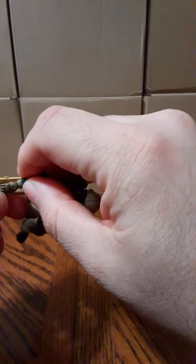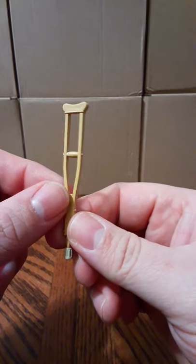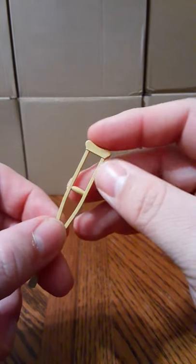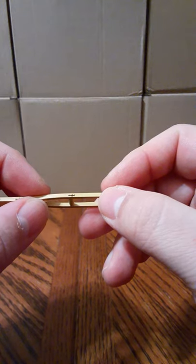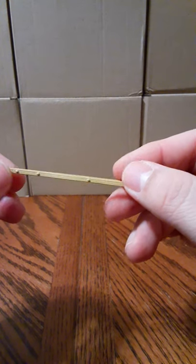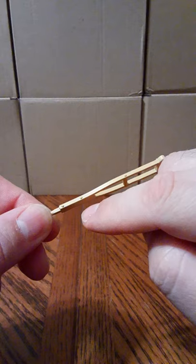So let's take a look at the crutch itself. As you can see it's done in a tannish yellow — that actual medical crutch color. It is highly detailed and highly sculpted. Here's your pad on top, it has your handle here. And if you notice, very small, it has those two wing nuts that you can unscrew and screw back on to adjust the height of the handle. It has them on both sides, and there are wing nuts at the bottom of the crutch on both sides as well.